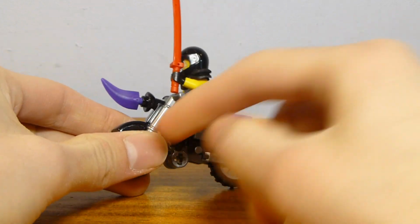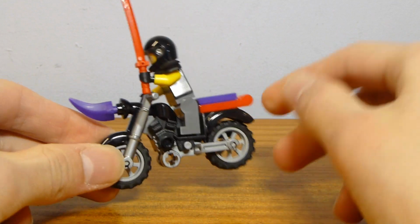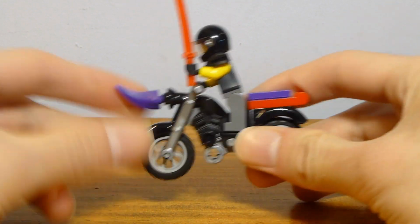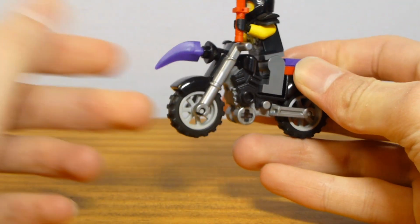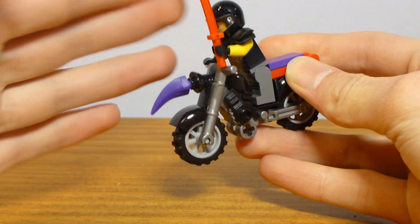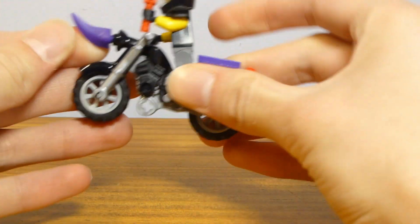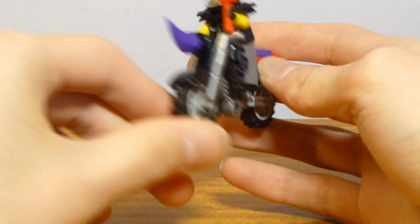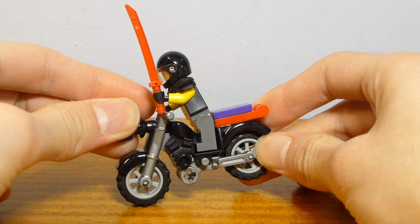The cool thing about this is that this black motorcycle body piece has only appeared otherwise in the classic Batman Batcave. This horn on the front is kind of weird the way it sticks up. I kind of think it almost looks better sticking down. It's kind of creating a little bit of a mudguard. Either way, it's a little weird, but pointing upwards in particular, I don't know about that. But for what it is, it's okay.